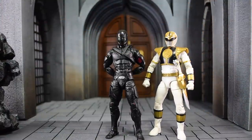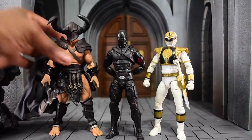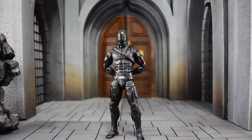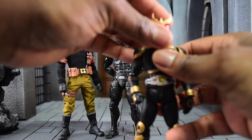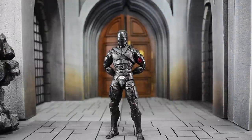Next up we'll do a Lightning Collection White Ranger. Then here's a Mythic Legions figure just to show how much bigger other stuff is. Next up we'll do Mezco Gomez — I think it has a commanding feel that kind of fits this style. And then an SH Figuarts — I didn't mean to cut his lights on but we'll go with that. I think that about covers most of it — I'll probably put anything else in the pictures.